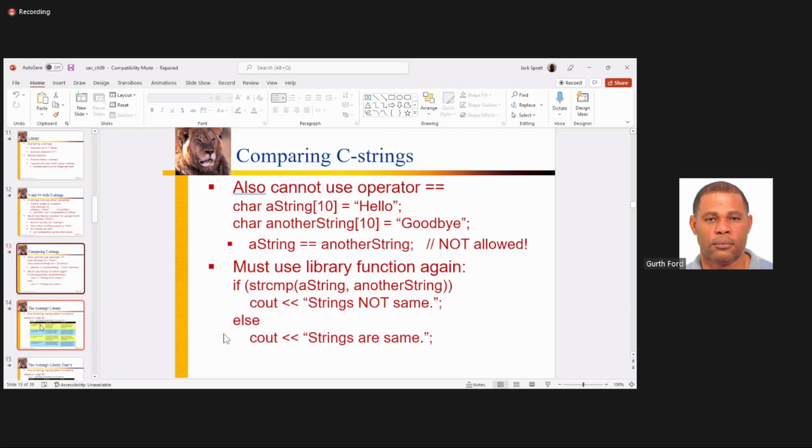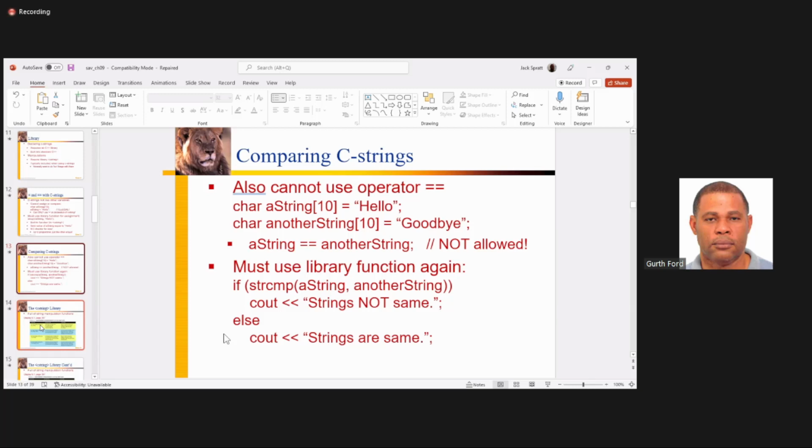We must use the library function: if string compare of a string and another string, and then you have, if they are different, then, if they are not equal, then basically this compares to see whether they are not equal.